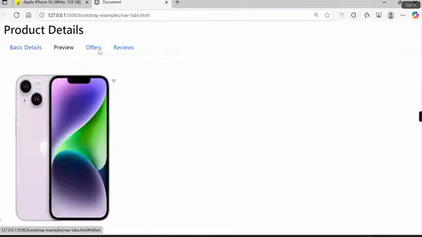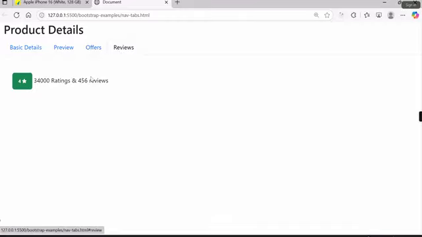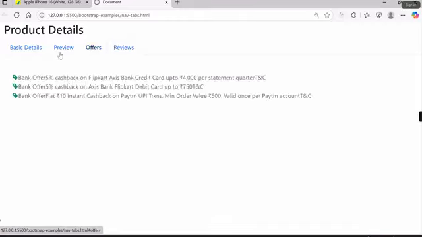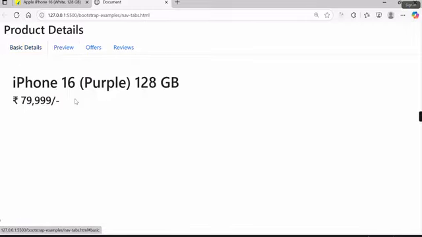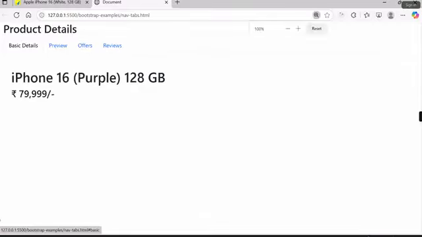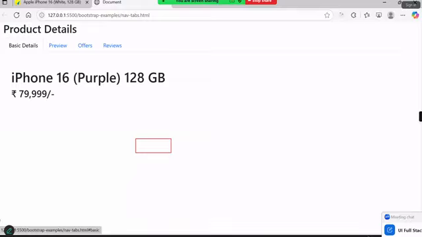This is tab-based navigation. That means in one page, we will make it look like several pages. Actually, later in JavaScript, you can even put here a next button, previous button. When the user clicks next, next step, previous step, it will switch between tabs, right?